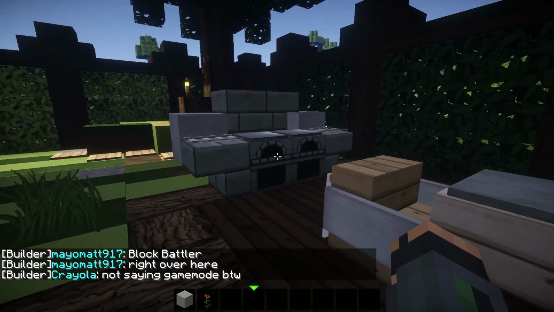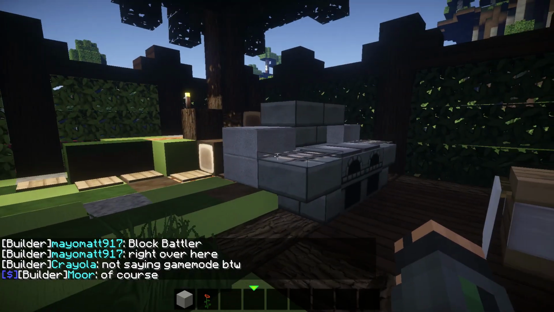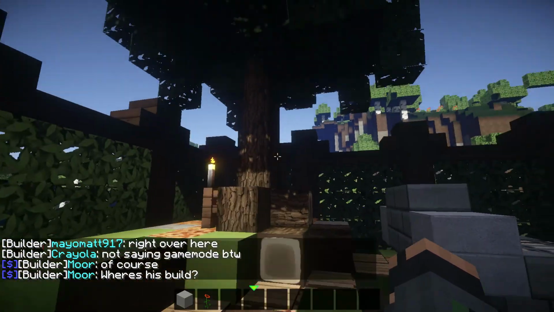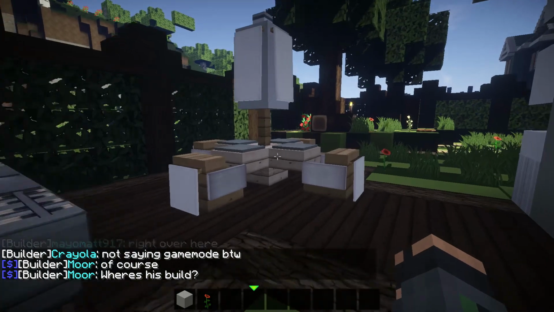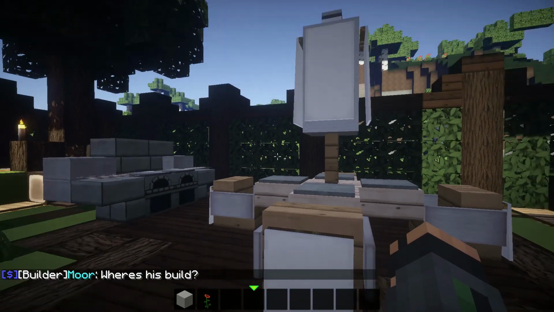Oh, of course that's a grill. Of course that's a barbecue. We have a barbecue in this backyard. Very nice. Look at this. This tree, though. We got a barbecue. And guess what? We got a little, tiny, cute outdoor seating.